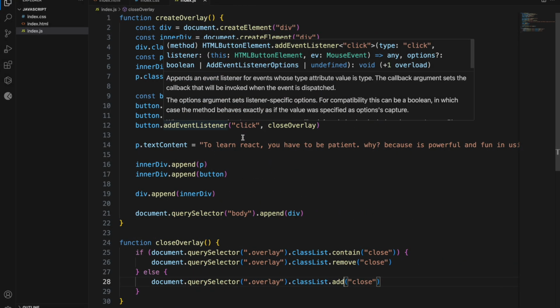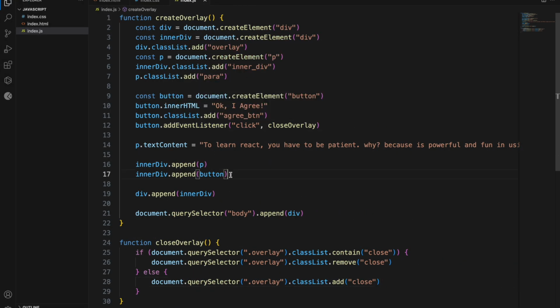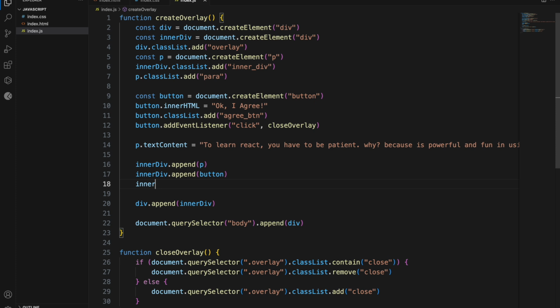So I think we should remove it from here too. We've done that before. No. So we say inner div dot class name. That is where we had overlay class.